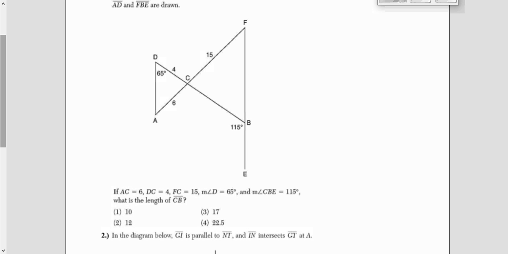So if we want CB, I think I'll just go in and put an X there. Any thoughts about how to get the length of CB? A proportion, cross multiply, right? But just as a technical matter, how do we know we can set up a proportion here? In all fairness, it's a multiple choice on the Regents, right? And you could probably just go through and do it. The work's not going to be checked, but I want you to think about this, right? Because a lot of these might not be multiple choice. You might see a question like this in the written part, so let's think about it. How do we know we can set up a proportion here?